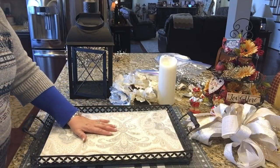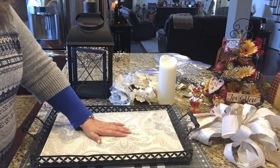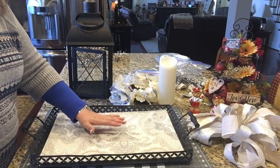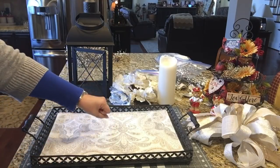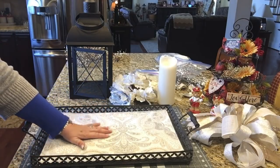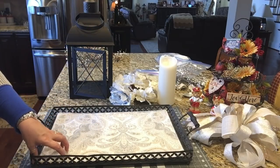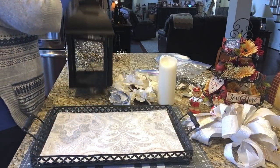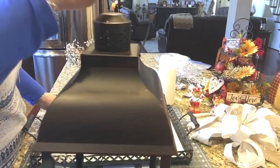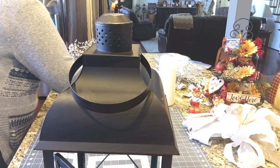So anyway, I always start my lantern centerpieces by putting down a placemat. This helps to keep the lantern still, and it also protects, you're going to see what I'm going to put in here in a minute, it protects some of my accent pieces. So there we go. First of all, let me do a little bit of something inside the lantern. Not a big deal here. Let me move this out of the way for just a second.